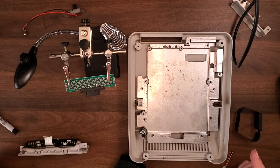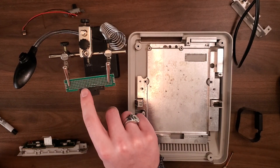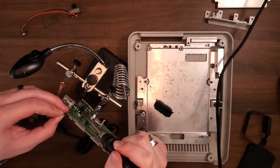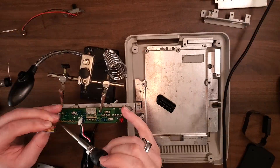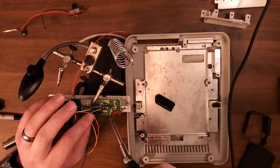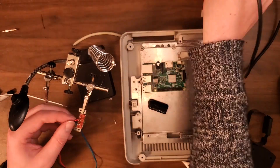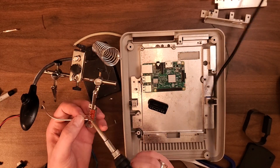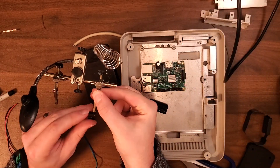Once those were all removed from the main board we moved on to the soldering, and boy was there a lot of soldering. We had to solder the multi-out port to a blank PCB so we could attach a set of headers for the AV out. We then had to solder the controller ports to the USB adapter. Once that was over, making sure we didn't cross any wires, we were able to solder the reset switch to its PCB, and finally the power switch to the power coming directly out of the barrel jack from the back.